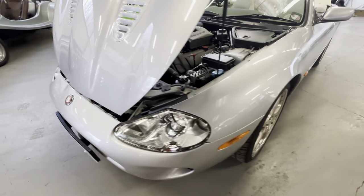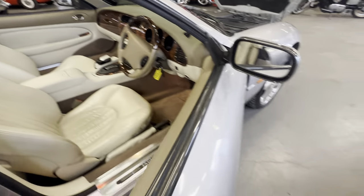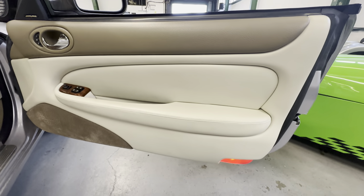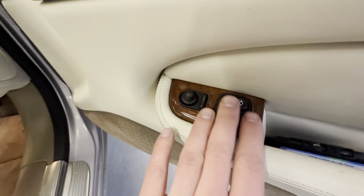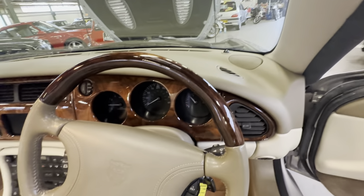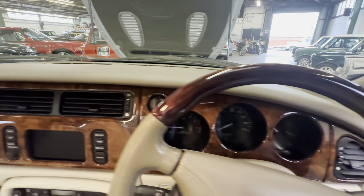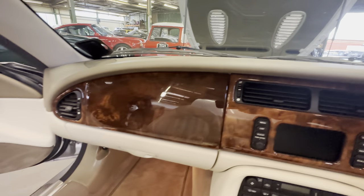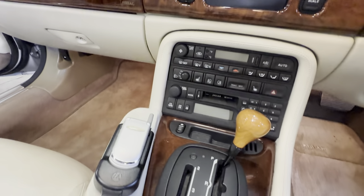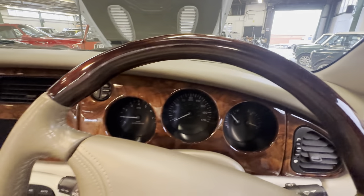Into the interior now - the cream leather. The door card is lovely and tidy, no real wear at all to that. All the wood - no delamination to any of the wood across the dashboard or that half-wood steering wheel. Normally you get a bit of delamination at the top, but on this one there is no cracking at all across the dashboard. With your little nav screen and the correct Motorola flip phone with the car - across the top of the dash, no cracks, lovely and straight.